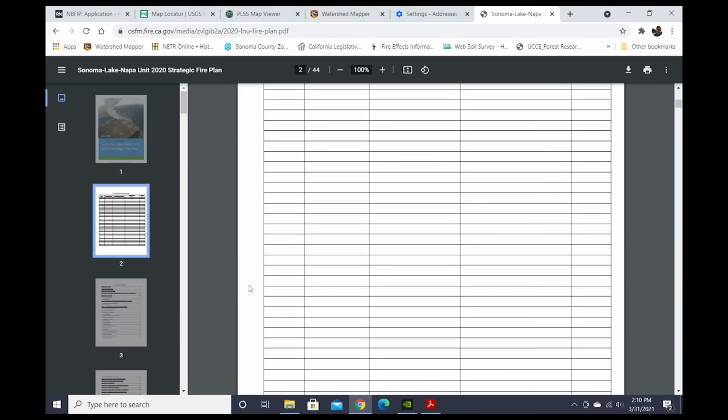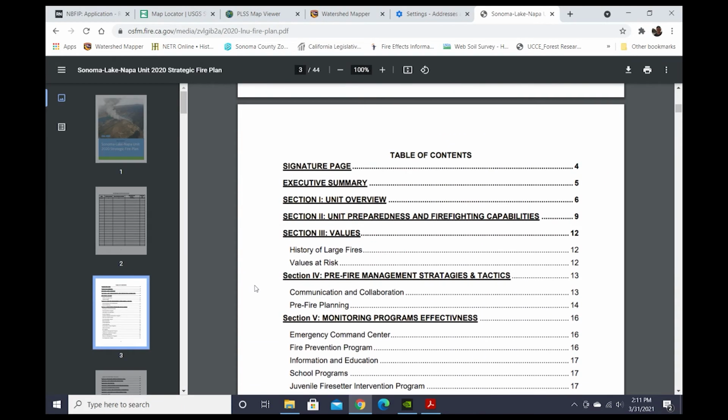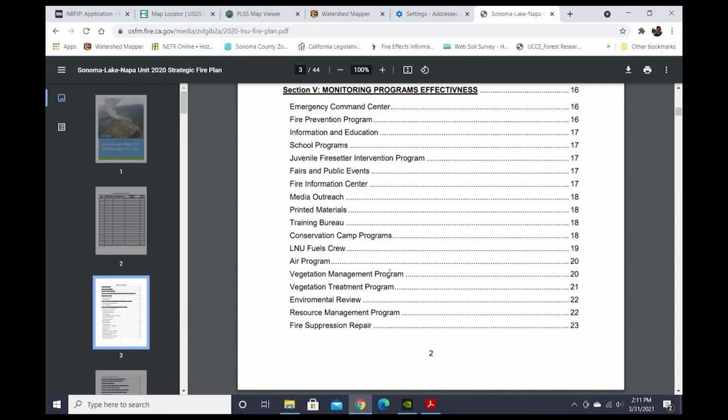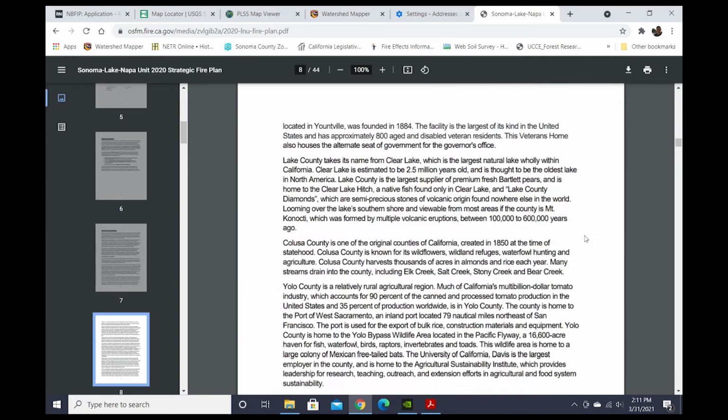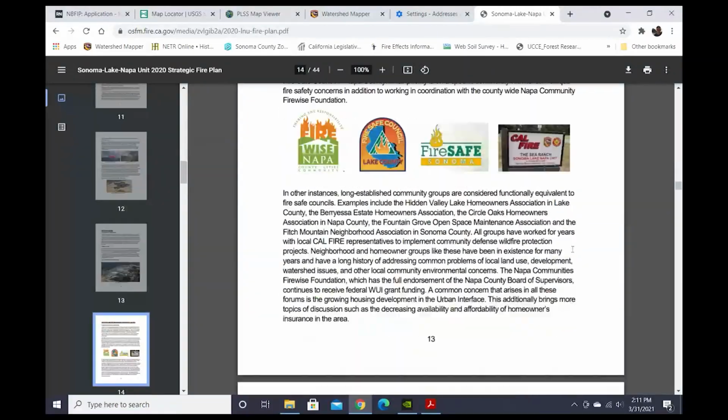Moving down to the summary table of contents, you'll see that in the appendices, they have a vegetation management projects section on page 35. So we'll go down to page 35.